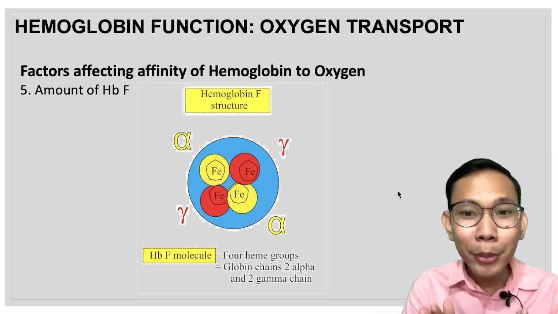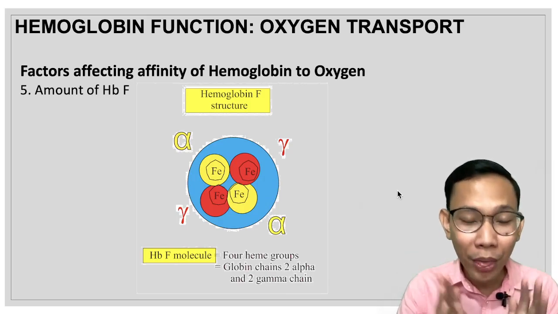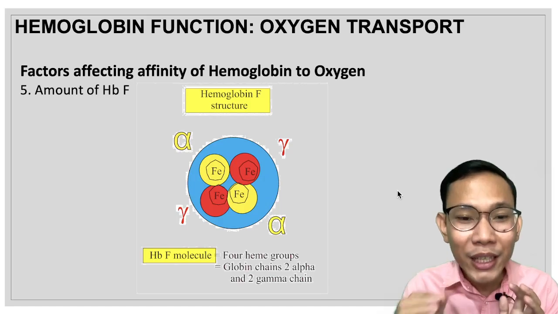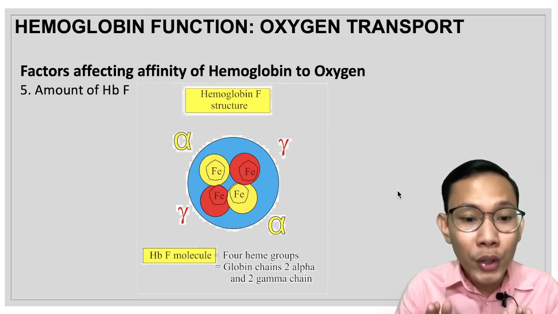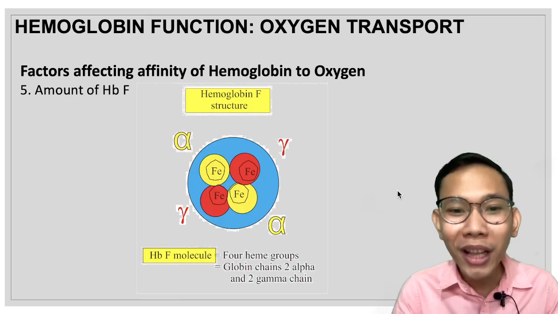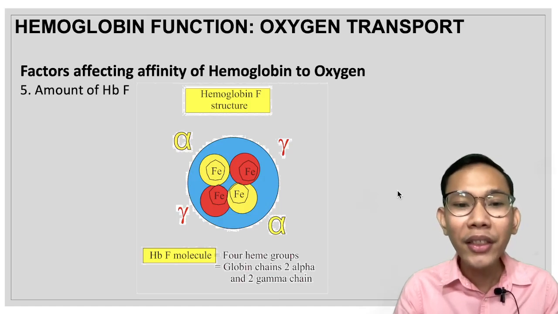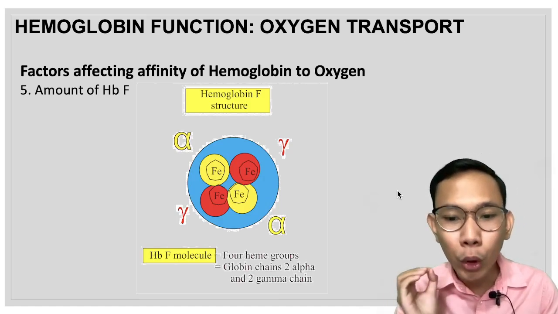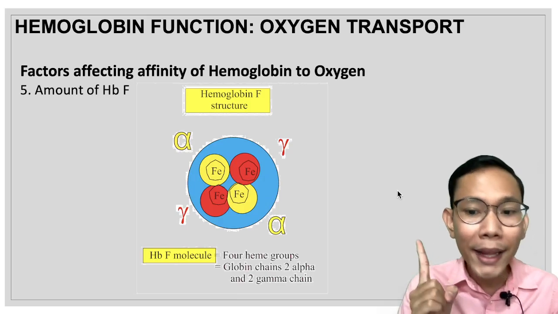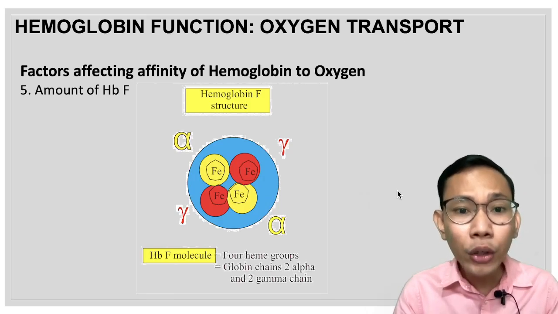Again, remember, saan nanggagaling ang oxygen sa ating fetus? Nanggagaling siya sa ating mother. And remember, your hemoglobin F has higher affinity to your oxygen. It will not release oxygen because it will have more effective oxygen withdrawal from the maternal circulation. Therefore, mas gusto natin na mas mataas ang affinity ng oxygen sa ating hemoglobin F. However, this will be a disadvantage on the part of the fetus too. Bakit? Because remember, it will also deliver oxygen less readily to the tissues.